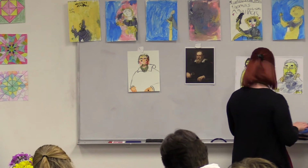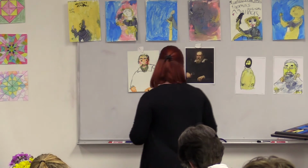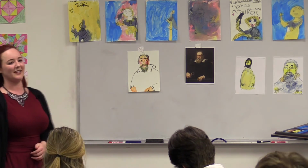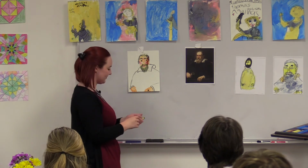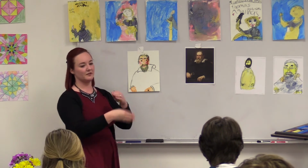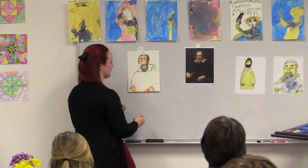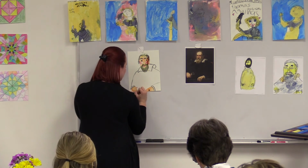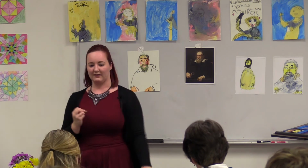Okay. So, next we're going to use this telescope. I'm going to use my brown, yellow, and black stick crayons for that part. Again, to make sure I know how much space I need, I'm going to start from the hand and work out to the glass of the telescope. So, I'm going to draw two lines here.